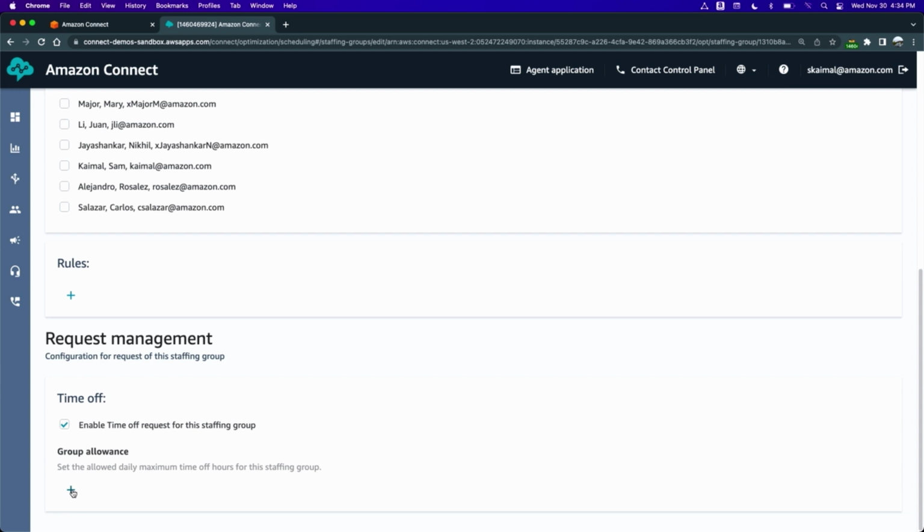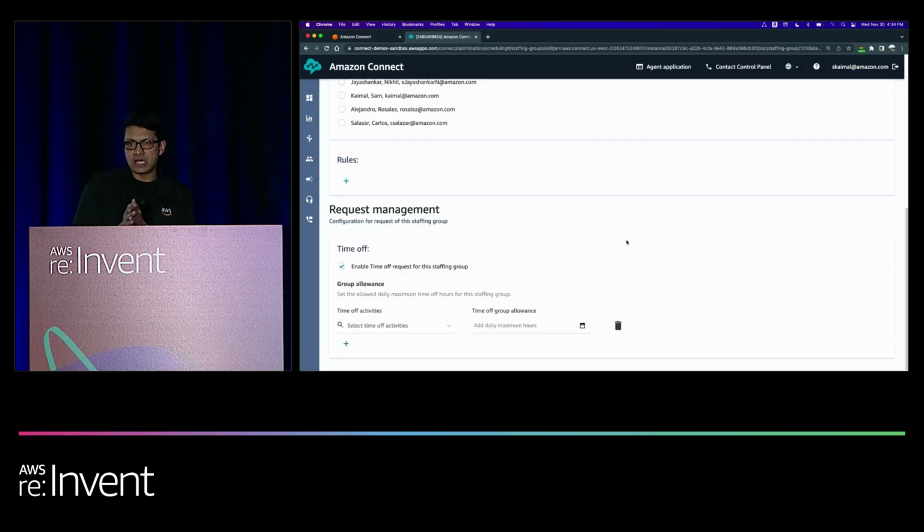The other piece that we've added is group elements. If you want to define, for specific time off types, the maximum allowed hours for this group of agents, they can manage and control the amount of agents available for taking contacts.